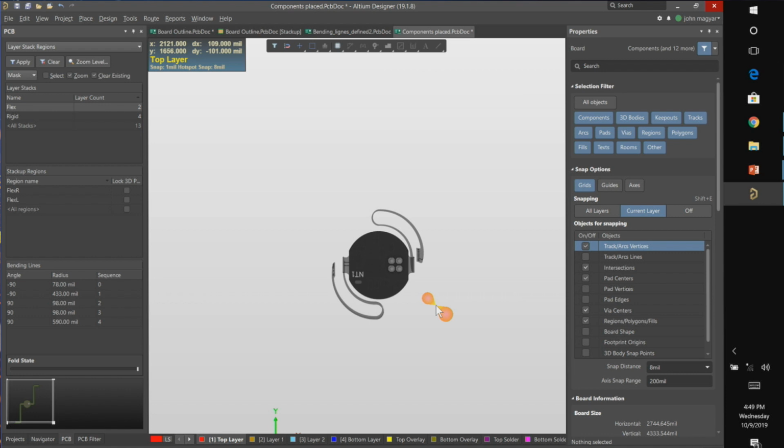Probably a good 10 or 15 rules like that, like how close a via can be to a bending line. So if you do talk to the fabricator, they probably have a document ready that they can share.